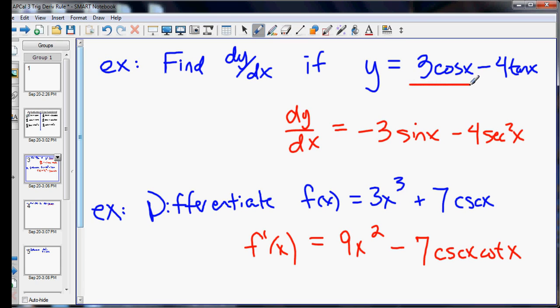Because both of them, we see something is being multiplied. The difference is, with this first example, the 3 cosine x, it's just a number, just a constant being multiplied by the cosine. So since it's just 3 being multiplied by cosine x, we don't need the product rule.